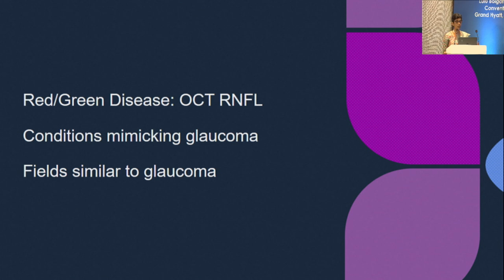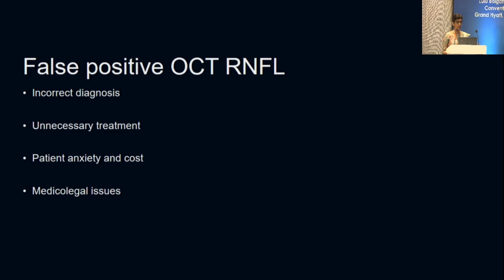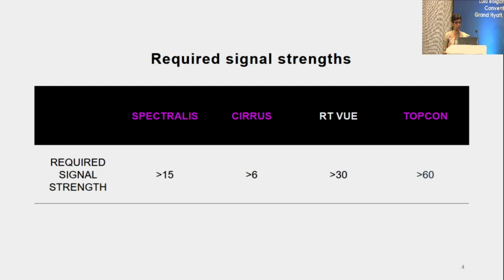Usually, we do not diagnose glaucoma based on a single visual field printout, but it is important that we correlate with it. If we are seeing a single visual field printout, then it is not a proper way to diagnose it as such. An incorrect diagnosis, the most important thing is that it leads to unnecessary treatment, along with a great deal of patient anxiety and a lifelong cost for the patient. And sometimes it may lead to medico-legal issues. So first, I shall talk about some of the pitfalls that we encounter in the OCT RNFL and its interpretation.